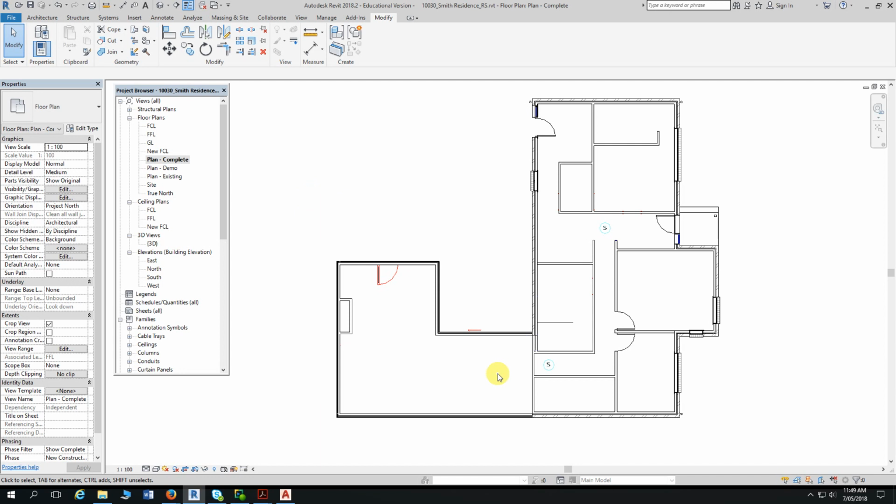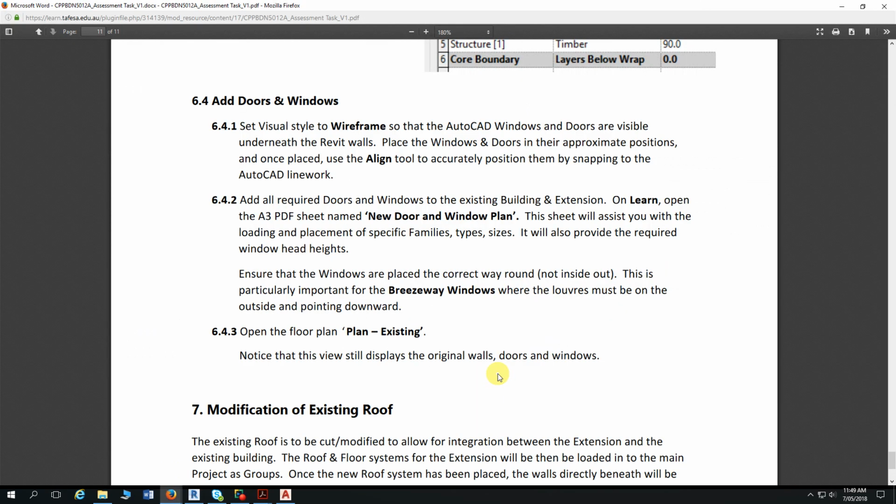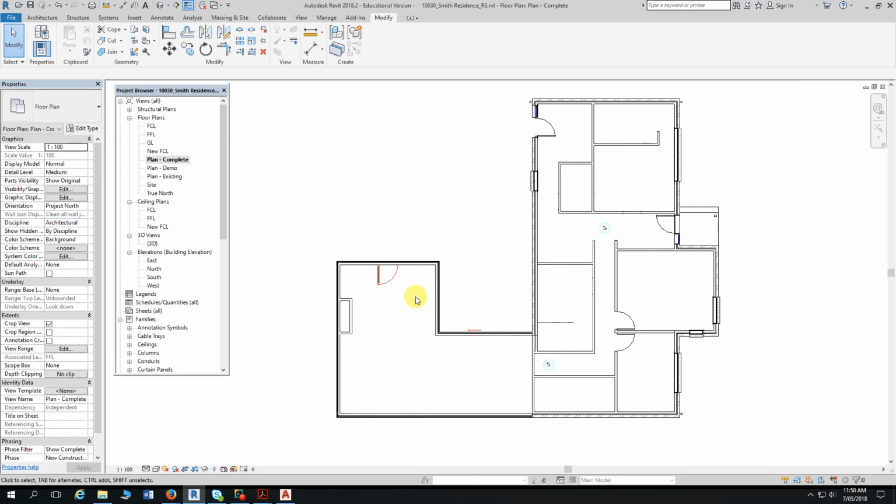Right, so we're going to have a look at placing the doors and windows now. So if I just jump back to Learn, looking at the assessment document. So in section 6.4, one of the first things you'll do is change the visual style of the floor plan to wireframe, so that you can actually see the AutoCAD doors and windows, because as you note, you can see this one here, but that's about all.